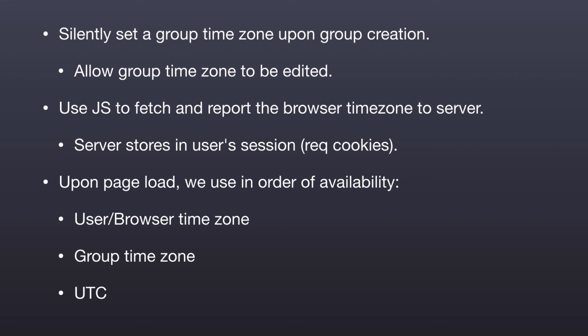And then on page load, when we want to display some date times for, let's say, the event calendar, we use a fallback system where we try to get the user's time zone, and if that fails, we get the group time zone, and if that fails, which it really shouldn't, we use UTC as an immediate fallback. The basic idea is that we want to make sure that if they have JavaScript turned off for some reason, the site still works. Some sites don't have this restriction, but this is one we're shooting for, so that's in our design specification. So that talks a little bit about presenting time in a web app.